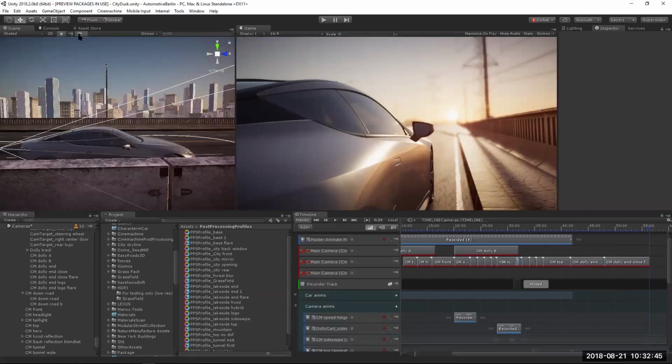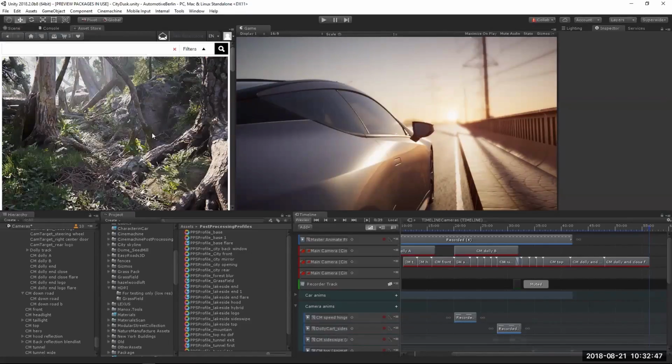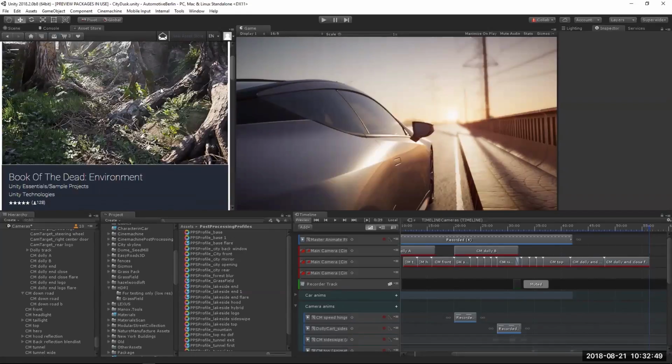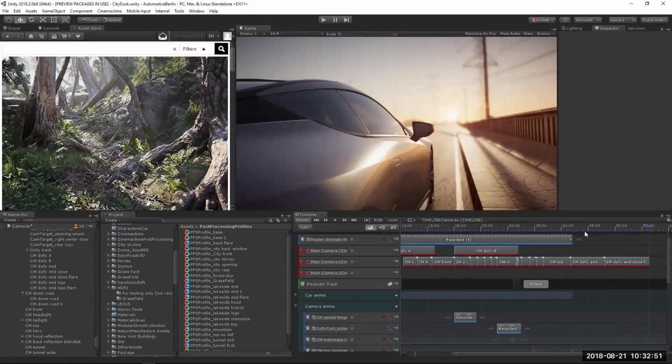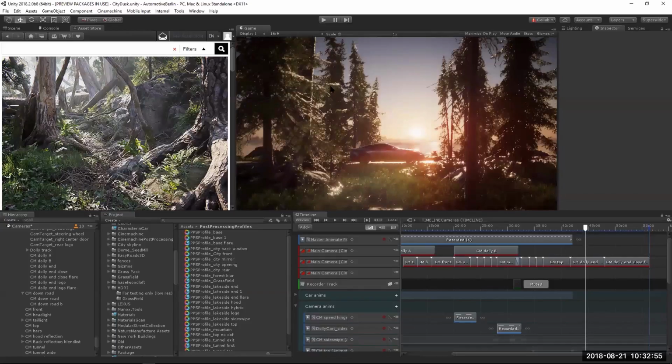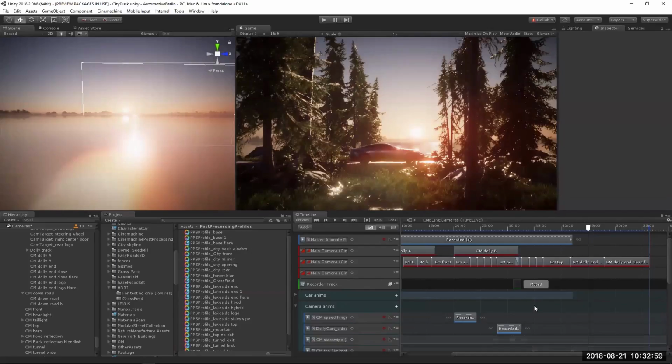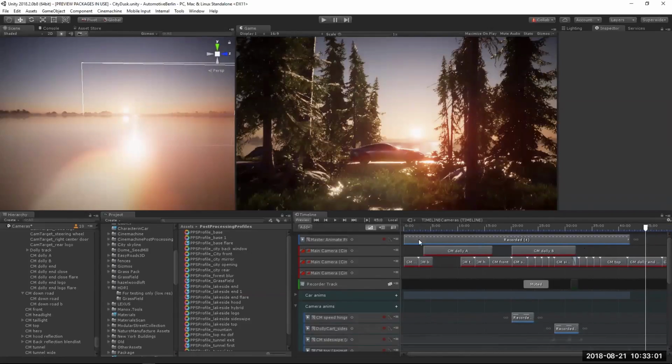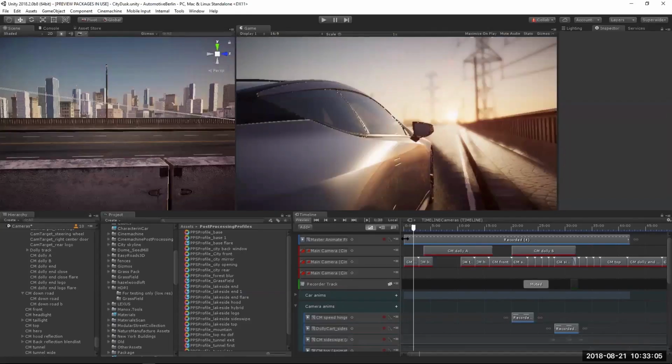So you can see here, here's the asset store, and these are the beautiful environments that we made for a different project. And if I jump to the end here, this is Timeline. This is how we sequenced everything. You can see that here's all the assets in the world. So what we did was we put a basic car animation in with this master timeline, and then we put a bunch of different camera shots in.